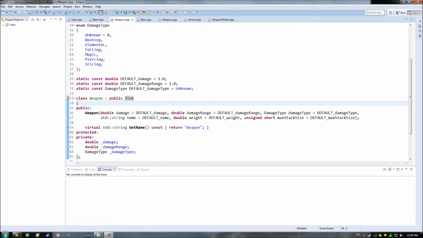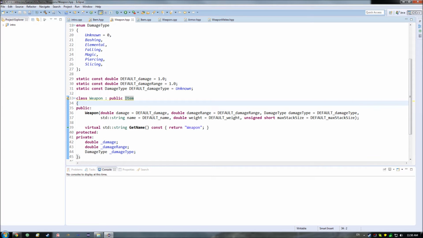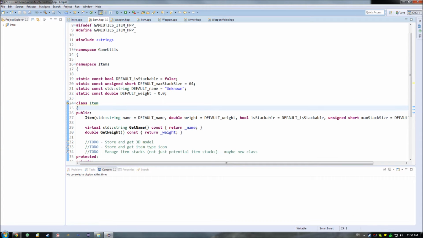In today's episode, we are going to take a look at what are known as abstract classes. Abstract classes are similar to what we've already got going on here with item and weapon and then melee weapon and the like. So the difference between an abstract class and what's known as a concrete class is that you're able to instantiate a concrete class.